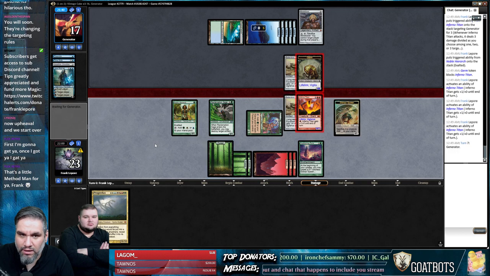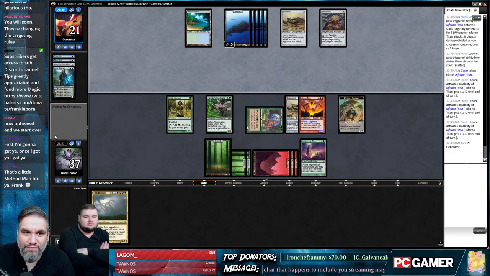Pump City. Go to 37. Feel good about our life choices.